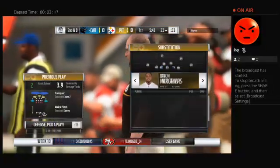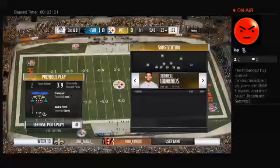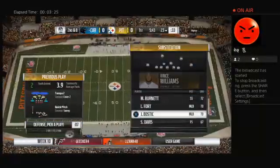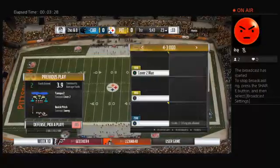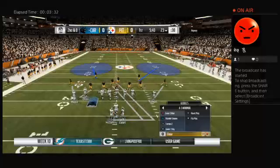Well, we saw him there trying to get it to the outside, trying to get to the perimeter, but not a whole lot of room there. But there's got to be one positive to that. If you keep moving laterally, creases tend to develop as the game moves on, and they can run it back inside later. Come on now. Let's rock now.